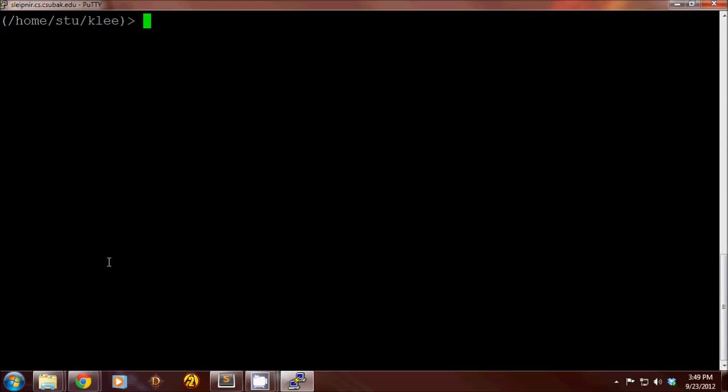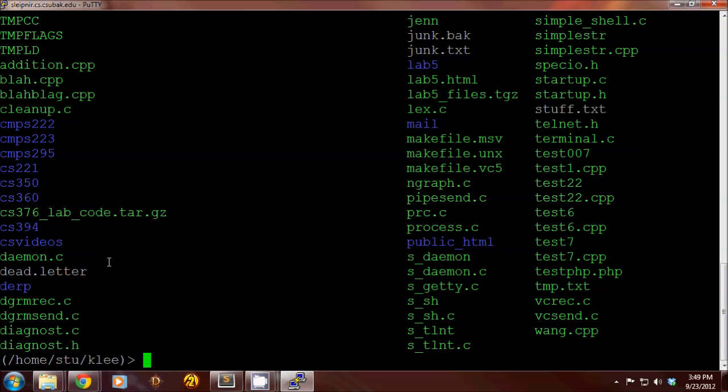Now you want to check out your file. You don't really have a GUI to deal with, so we have to list our files. To use the list command, we're going to use ls. And this will list all of the folders and files that are in our current directory. So we hit enter, and now we have a nice list of all my files. You'll notice that we have a stuff.txt that we just made. And there's a bunch of other files here too.